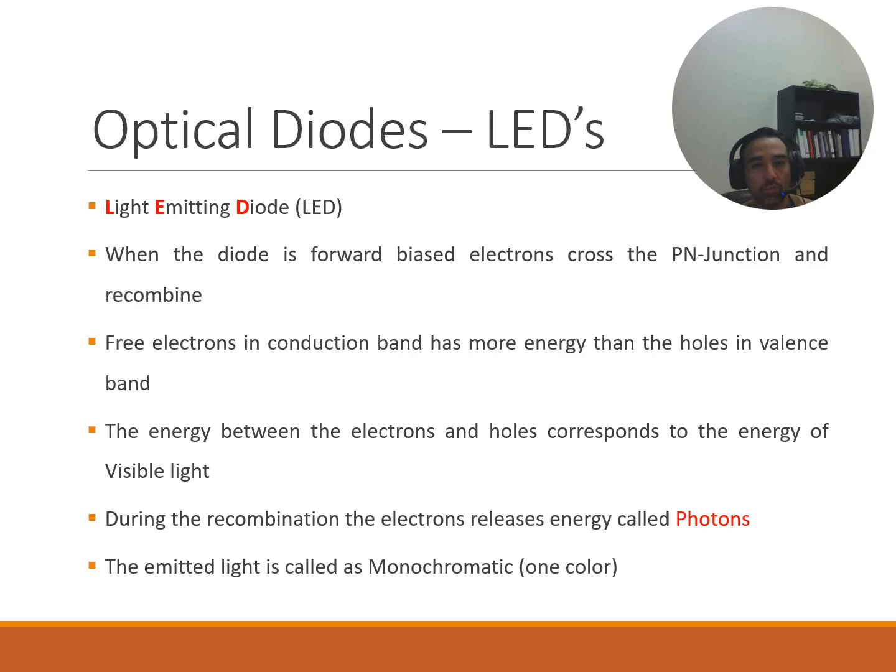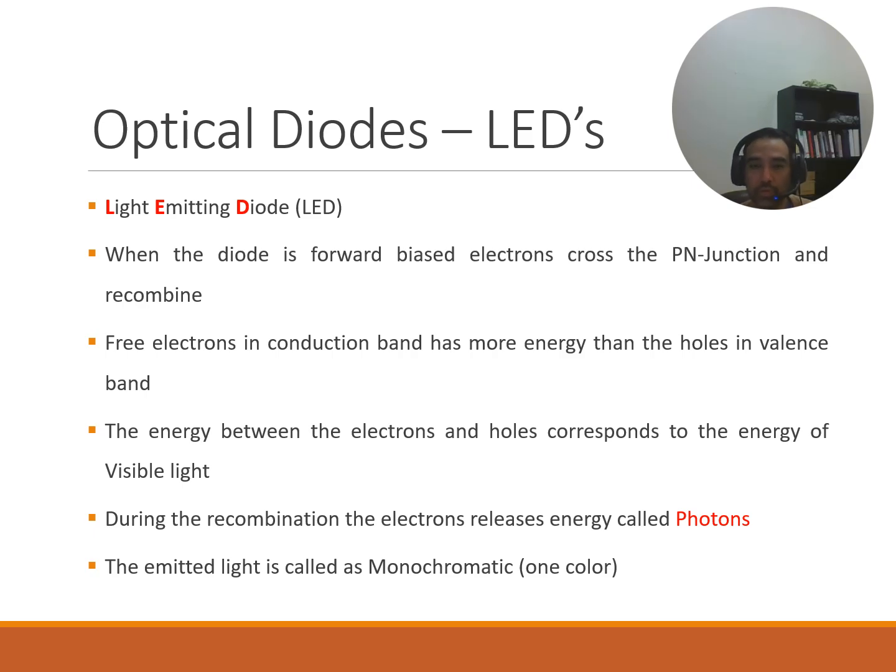When a diode is forward biased, remember the electrons cross that p-n junction and then they recombine. So when you send electricity through an LED in the right way, being forward biased, it allows tiny particles, the electrons, to cross through the LED. The point where these electrons cross, we call that the what? The p-n junction, correct. When they reach the other side, an electron has to occupy something. It occupies a hole, right? Those are the empty spots where the electrons fit. So you have electrons and holes, and when an electron and a hole meet, it's called recombination.